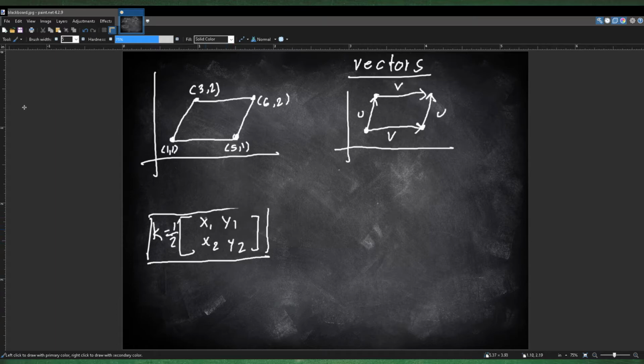If we want more than 2 points, then we just have to add more. So we can have x3, y3, x4, y4, and then x5, y5, etc. And if we had to do that, then we could just add another 2 by 2 matrix, and another 2 by 2, and another 2 by 2. So we could just do a bunch of these 2 by 2s. So then this all accumulates to something called the shoelace theorem.